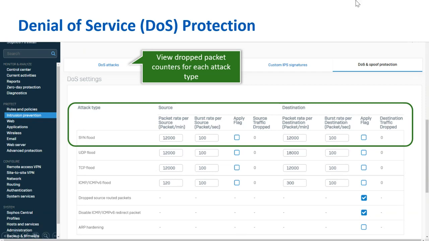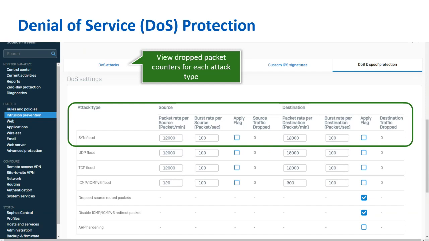Okay, when the burst rate is crossed, the firewall treats it as an attack and provides protection against the DoS attack by dropping all excess packets from the source or destination.